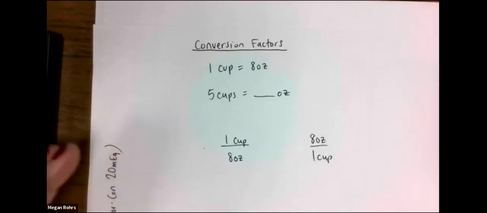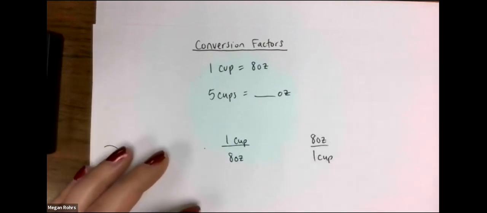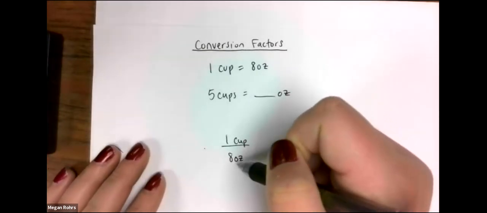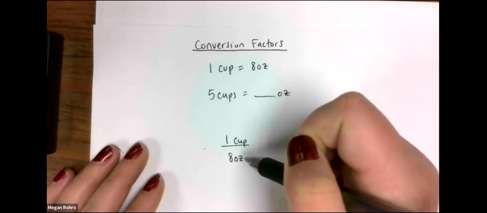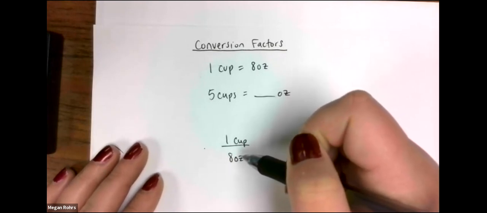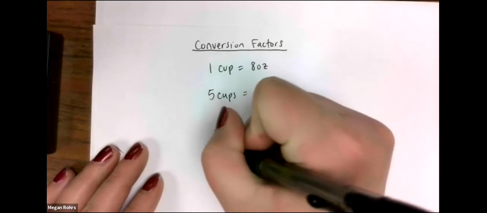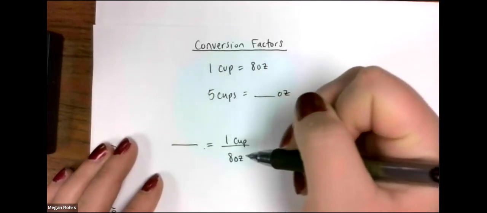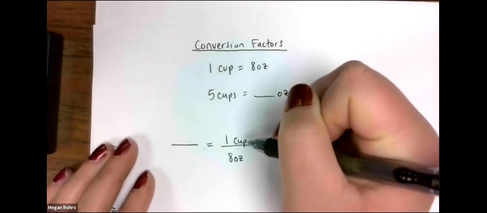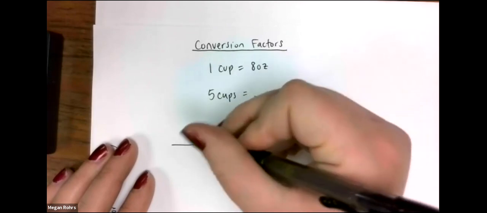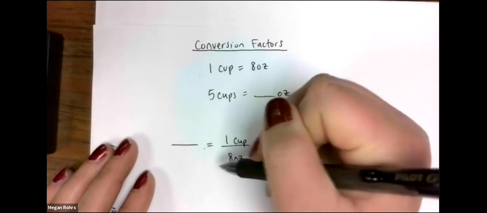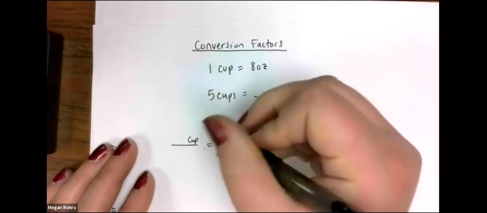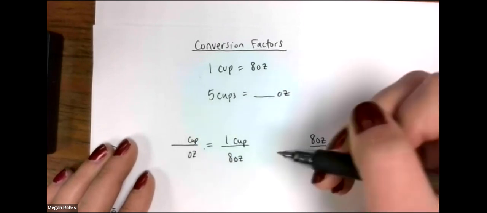It really doesn't matter which unit you decide to throw on top here, okay? So let's just look over here. We're going to look at 1 cup over 8 ounces. Now in this ratio and proportion method, we're going to be setting 2 fractions equal to each other. And when you set 2 fractions equal to each other, you have to make sure that your units are equal to each other, either in your numerator or your denominator. So cup needs to be equal to cup, and ounces needs to be equal to ounces.